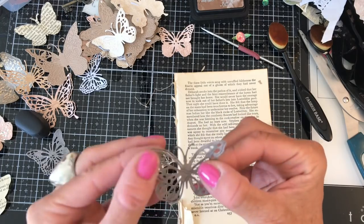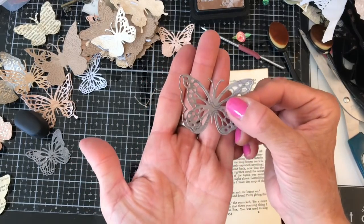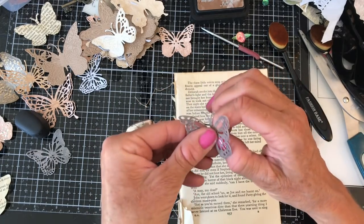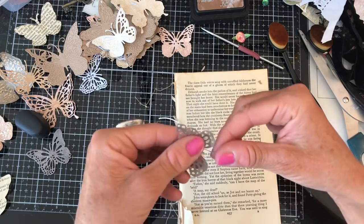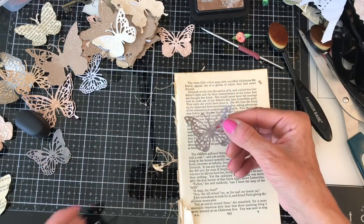Now, if you wanted to change the colour, for instance, if this was black, I personally would probably be inclined to take this outline off anyway because I find it's a little bit delicate. This is thinner paper, obviously. So I'm just going to take that off again because it just makes it easier to work with. All the time I've got that flapping around, it's a little bit tricky. Now that's gone, for me, that just feels a lot easier.